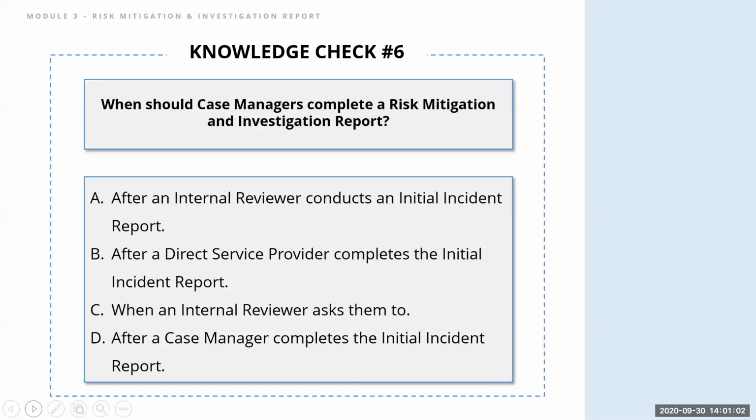The next knowledge check question is: when should case managers complete a risk mitigation and investigation report? Is it A, after an internal reviewer conducts an initial incident report, B, after a direct service provider completes the initial incident report, C, when an internal reviewer asks them to, or D, after a case manager completes the initial incident report? I'll bring up that question and give you all about a minute to answer.